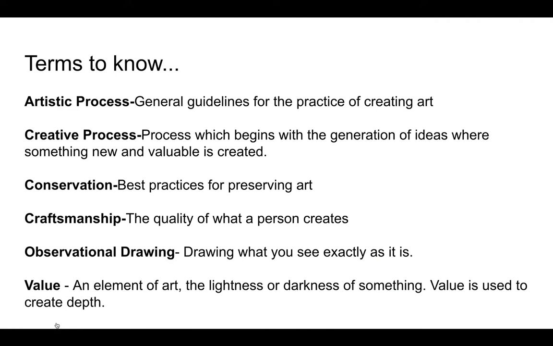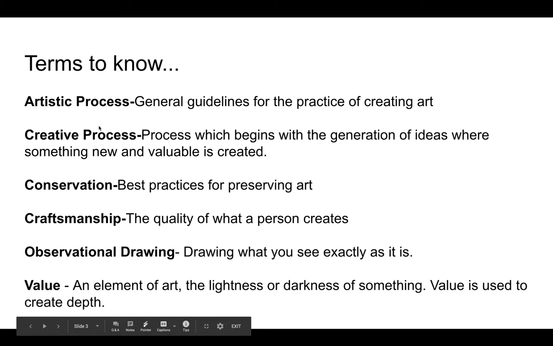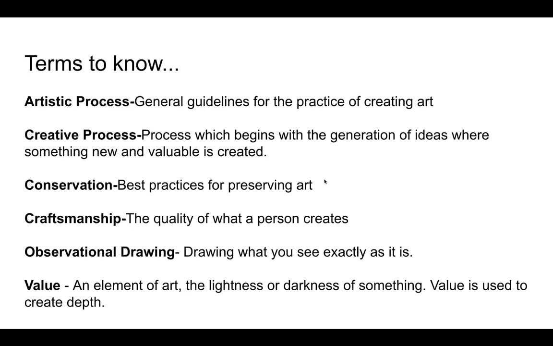Okay, so a few terms to note. We've already talked about artistic process and creative guidelines, so I'm just going to have those there for you in case you need to see them again. But we also need to talk about conservation. That is the best practices for preserving art. After we complete an artwork, we want to do everything we can to keep it in its best quality. So we don't want to put it somewhere where it's going to get wrinkled or smudged. We want to preserve it. And craftsmanship, which I've mentioned before, is the quality of what a person creates. So you want it to look nice and neat, okay? You want it to have high craftsmanship.